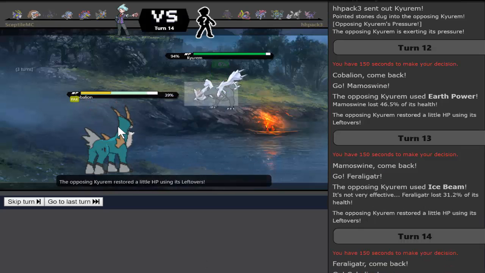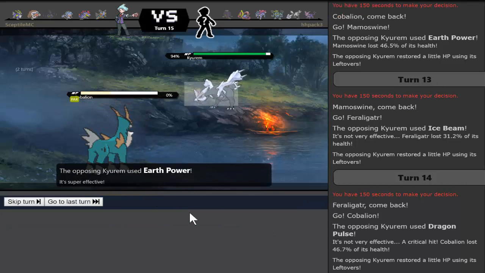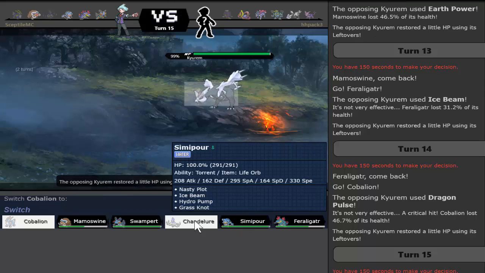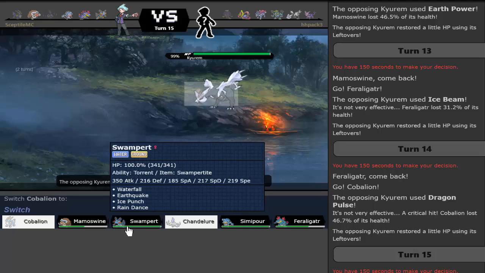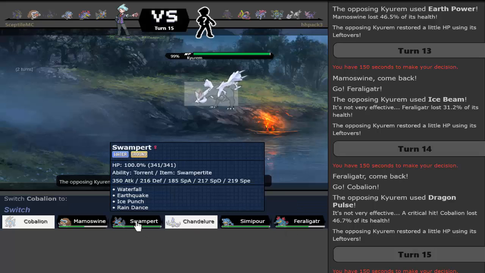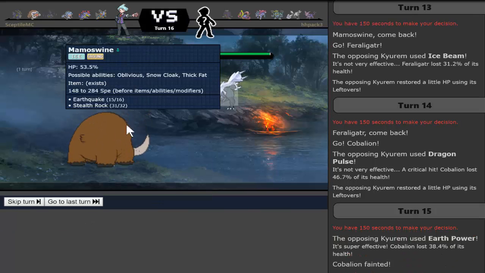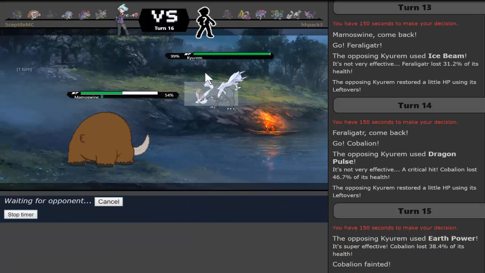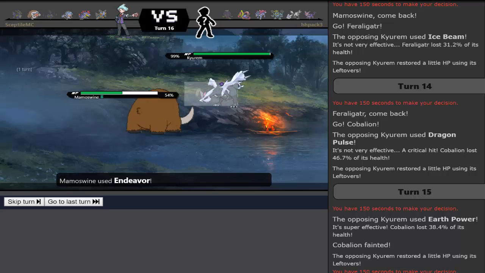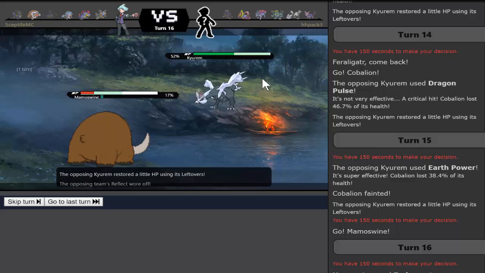Click Cobalion again, I guess. Gets a crit. You know, this is a little annoying. This is a little bit annoying, I'm not going to lie. How he's just sitting here, pretty behind the Reflect that never goes away. Oh, go away. Okay. You go into Mamo. Just gonna click Endeavor. Bring him down low. Okay, that's fine. Ice Beam does not take us out, actually, so that's actually great.